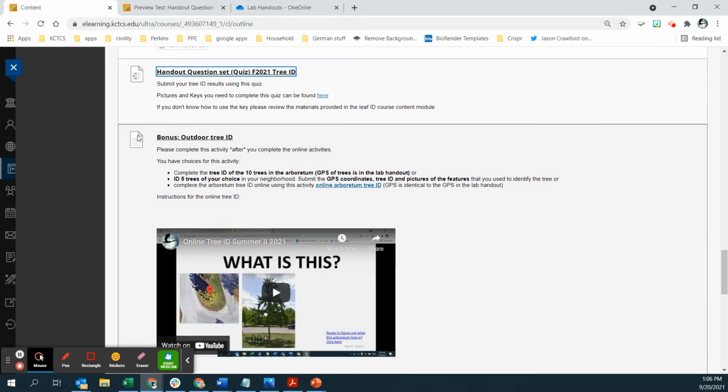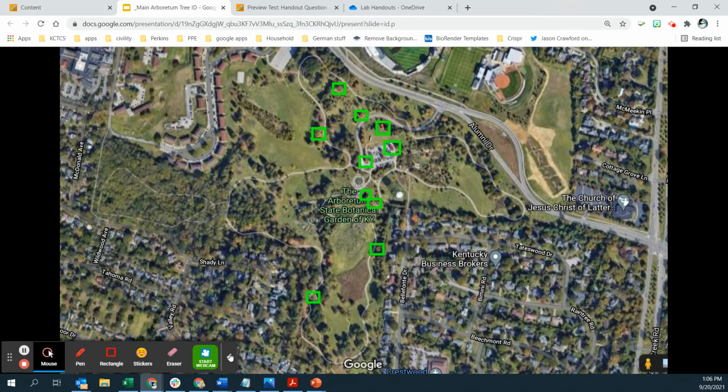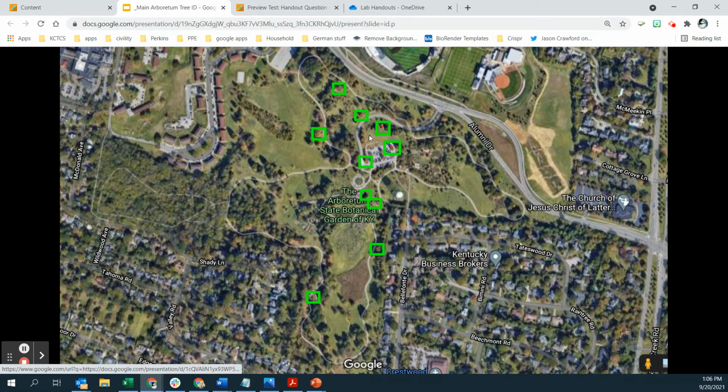Then we have a bonus activity here, which is an outdoor tree ID. This is an online activity. If you're struggling with how to do the dichotomous key, you may actually want to do this one first. You have the option to either go to these trees, and I give you the GPS coordinates of these trees, or you can do this online.